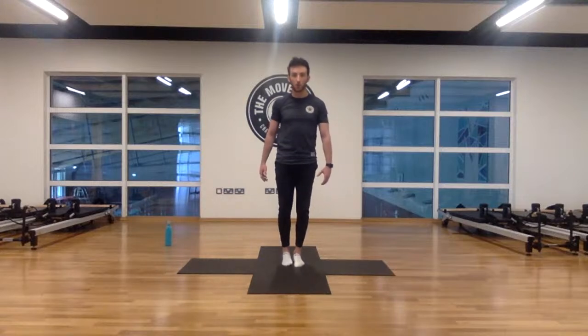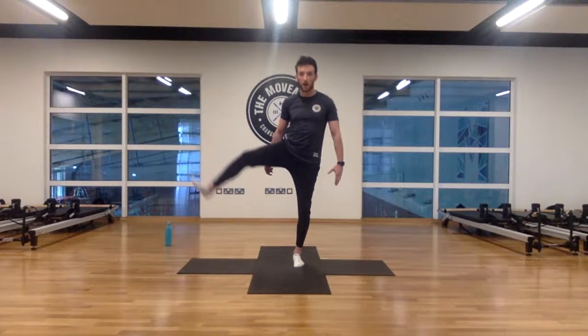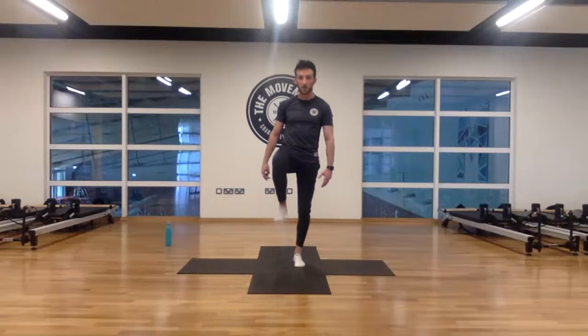Again, as you start to move, don't let your upper body move. Start small and then increase the distance you feel you can kick that leg if you can. Good. And relax. Okay, from there, guys, bring that knee through to 90 degrees.